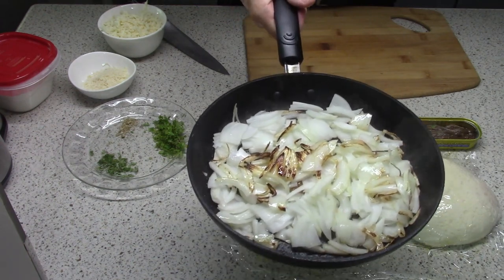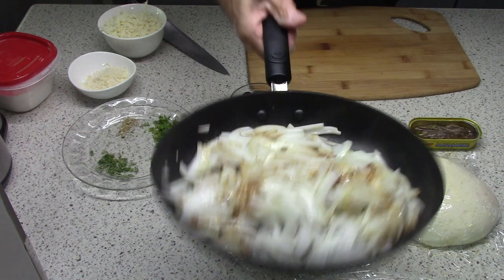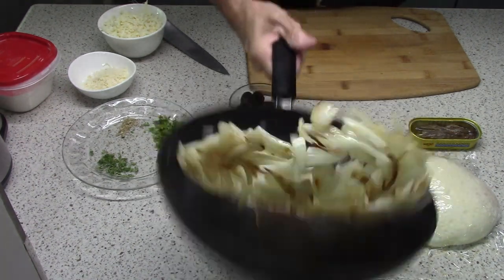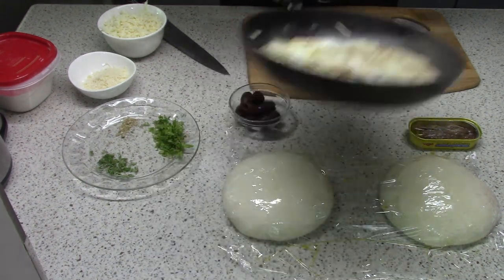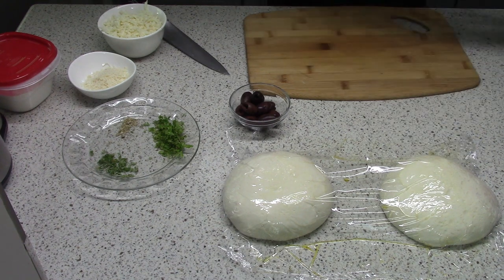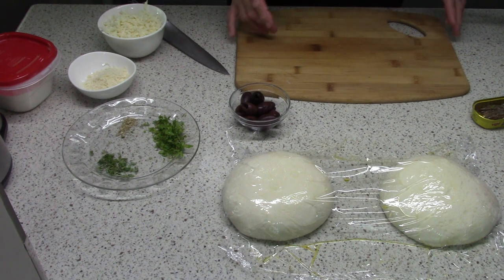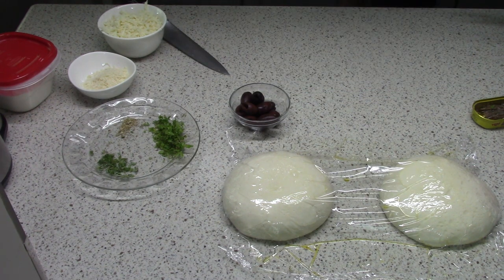So these are starting to get a little bit of color. And the brown sugar that is in here is just half a teaspoon for this fairly large amount of onions. And it's there to help the browning, essentially, right? Because sugar caramelizes. That's what caramel is. It's cooked sugar. So that's that.